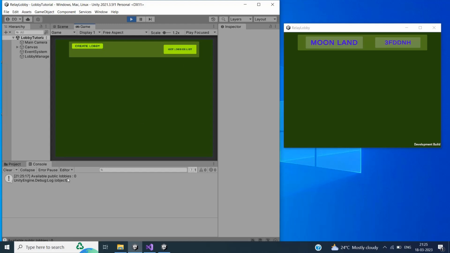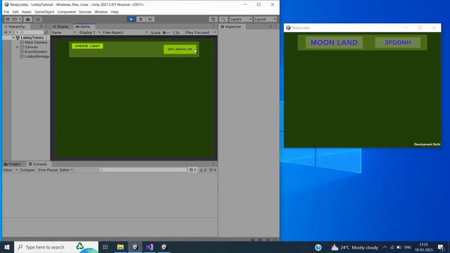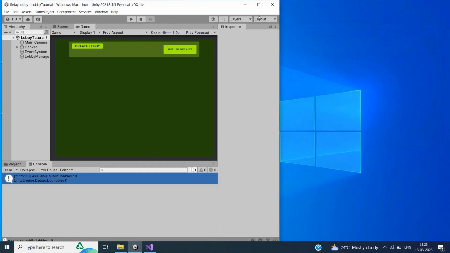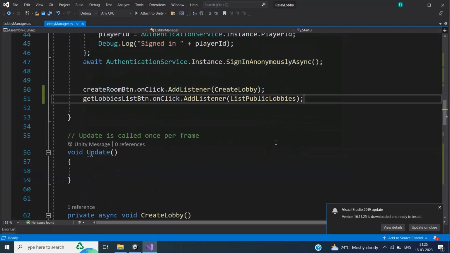We have created a room but we are getting no lobby in response. Because I have clicked the Get Lobbies List button after some time of creating the room. And the room will be inactivated if host does not send heartbeat. Only member of a room can access room of an inactive lobby. But public will not find the room.